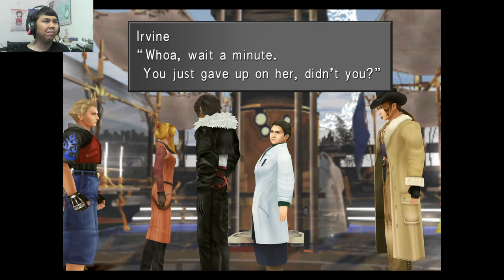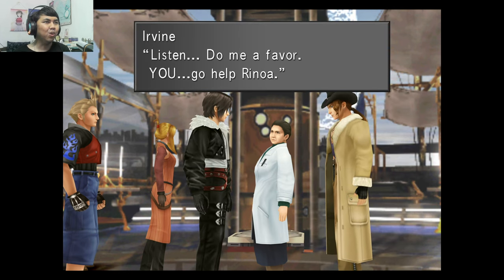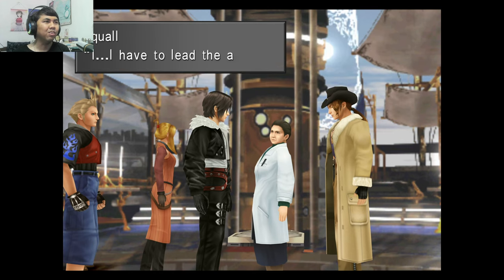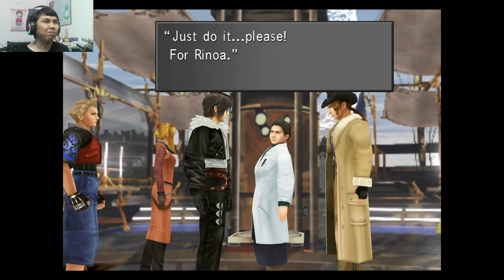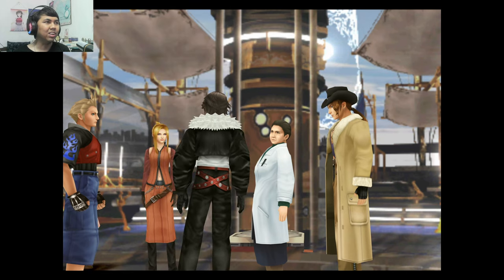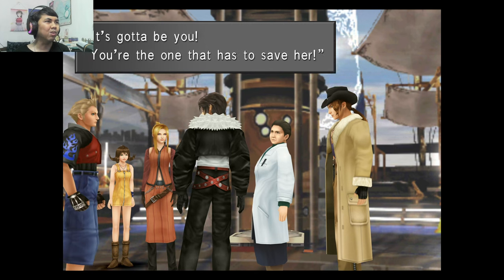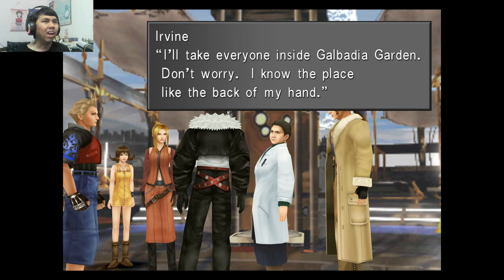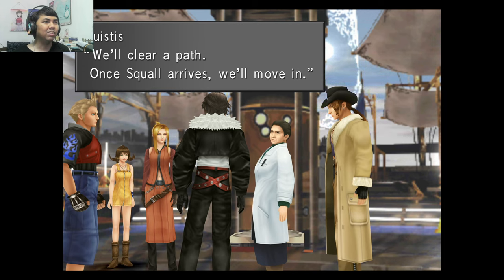Whoa, wait a minute. You just gave up on her, didn't you? Listen, do me a favor. You, go help Rinoa. It may be too late, but don't give up until you're certain that there's nothing more you can do. I don't care what you have to do or how you feel. Just do it, please, for Rinoa. Listen to Irvine, Squall. She's one of us. Come on, Squall. Please. It's gotta be you. You're the one that has to save her. I'll take everyone inside Galbadia Garden. Don't worry. I know the place like the back of my hand. We'll clear a path. Once Squall arrives, we'll move in.